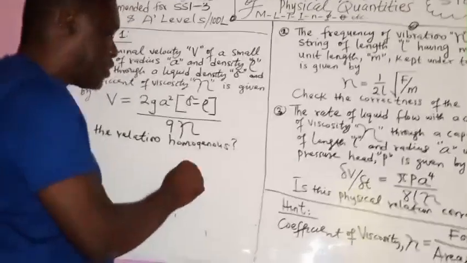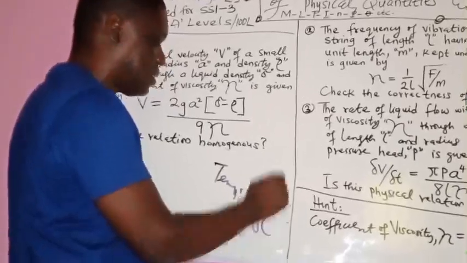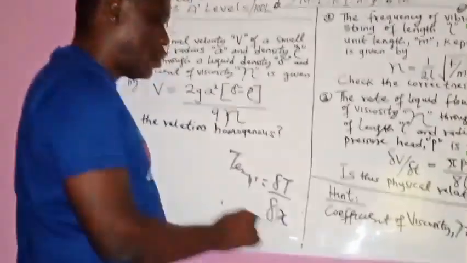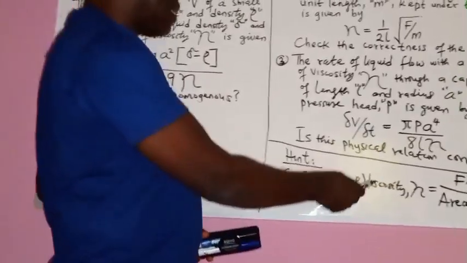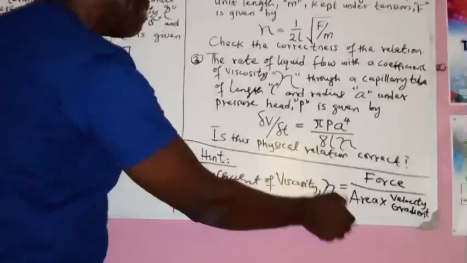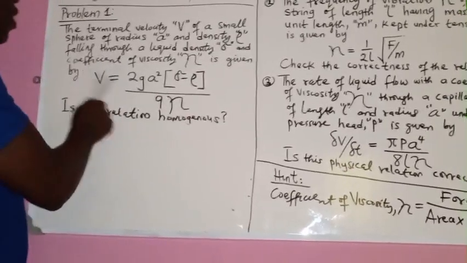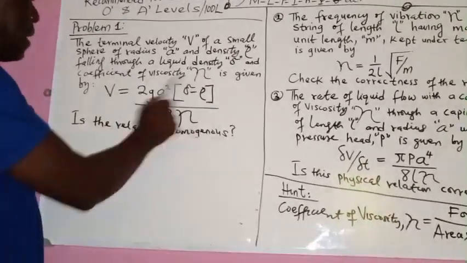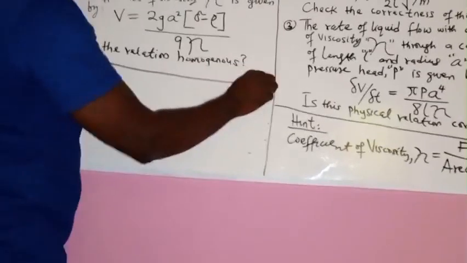Now, if I say temperature gradient, it's another thing you need to know. It means change in temperature over change in length or x. So gradient can be velocity gradient, it can be temperature gradient. In this case, we are talking about velocity gradient. So coefficient of viscosity appears in this formula, and we need to get the dimension of this. In the problem that I want to solve here, if you look up here, there's also coefficient of viscosity appearing in this formula. So before I go into this, let me quickly solve this first.